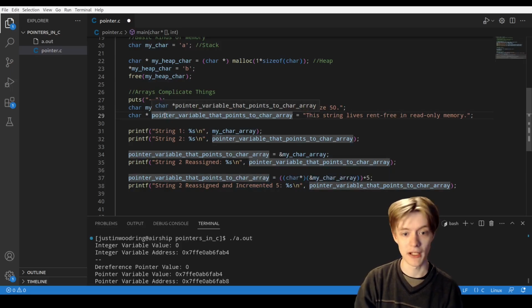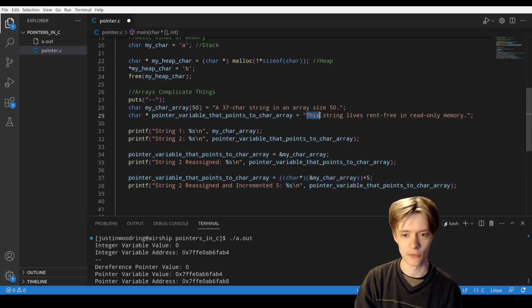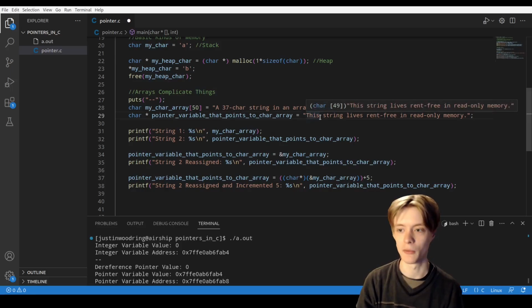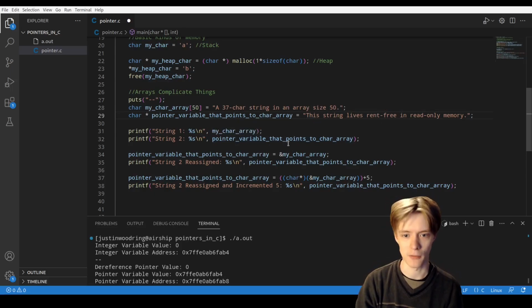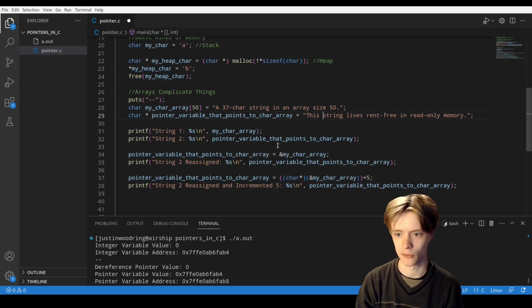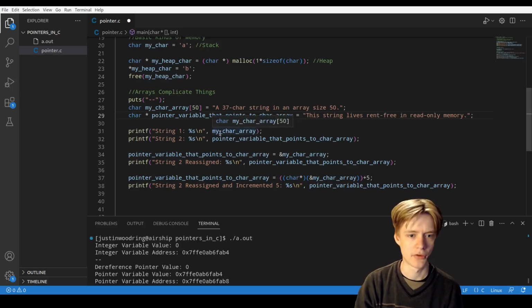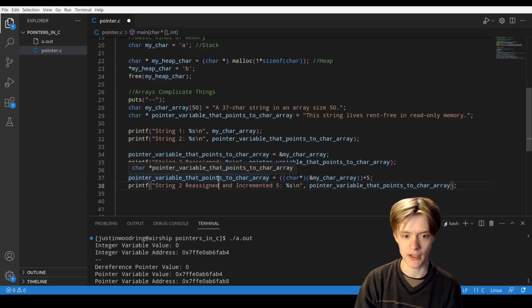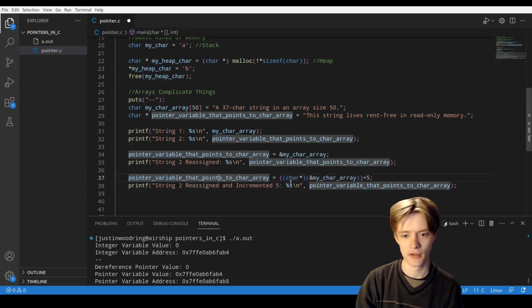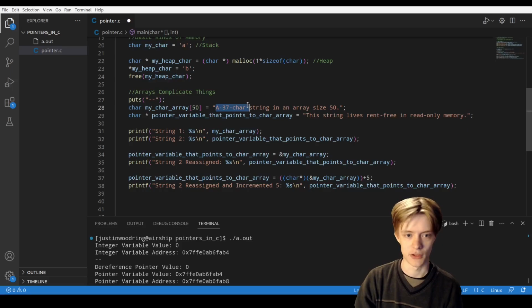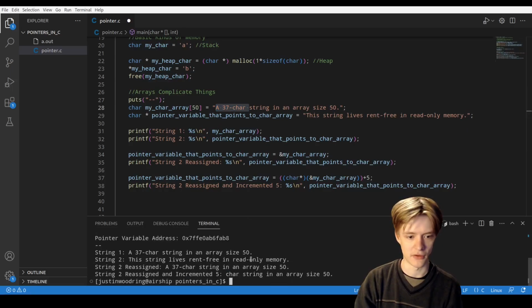And again, this pointer can be reassigned to something else. So we take this pointer, even though it's assigned to this random place. Like I said, pointers can point somewhere besides variables. They can point anywhere, but they may or may not point to something that is useful to a developer or the application itself. So this pointer, we end up reassigning it to this char, right? And then what you can also do is, a pointer, again, can point anywhere in memory. So a pointer can be incremented, for example, 5 characters to point 5 characters into this string right here. And if we scroll down, we see that this is exactly what we expect.